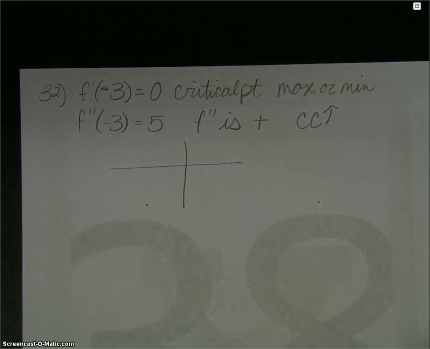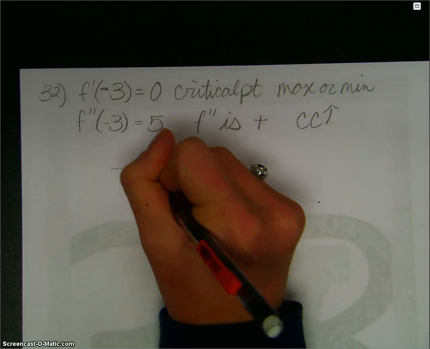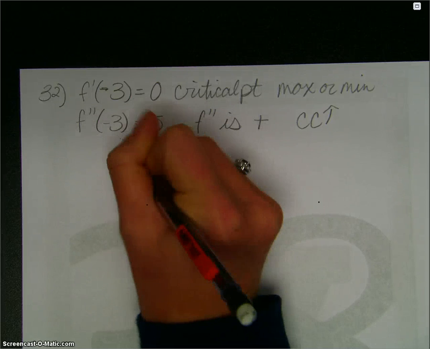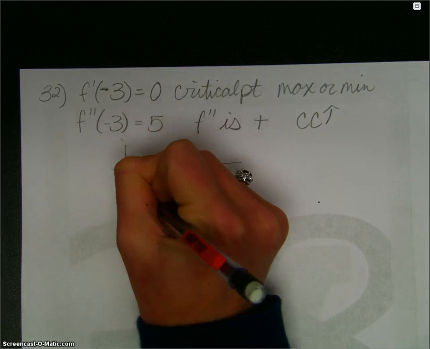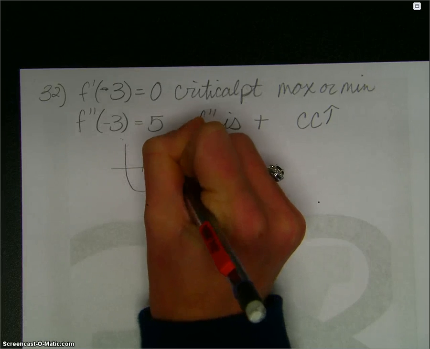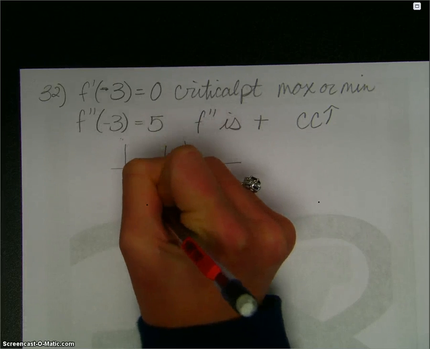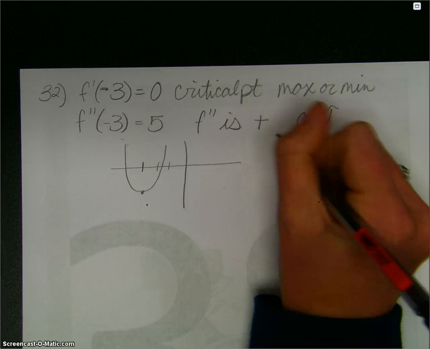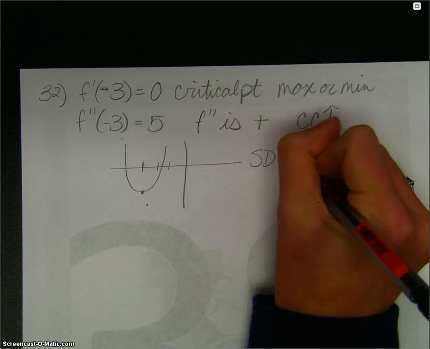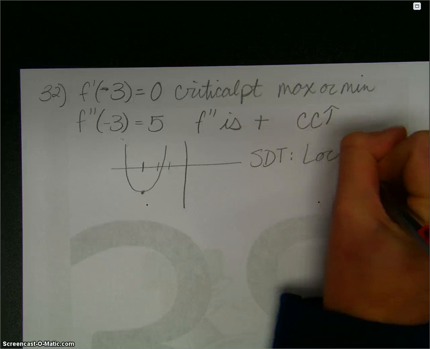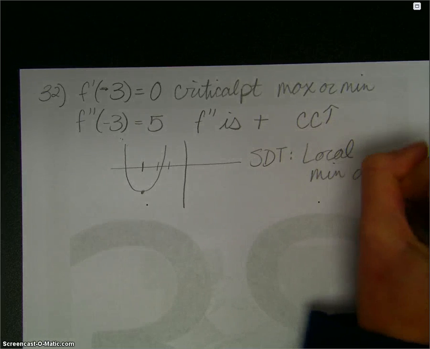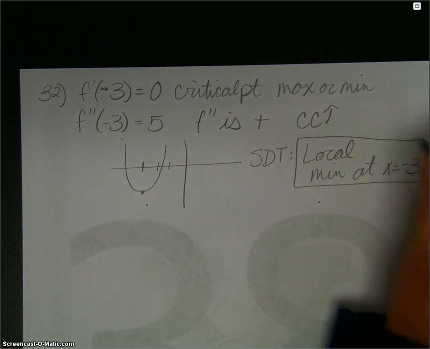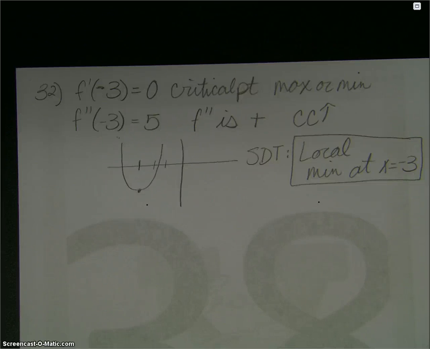So let's draw a little picture of what this looks like. At -3, I know I either have a maximum or a minimum, and that my graph's going to be concave up. Now this thing can go down as far as I want to. It doesn't matter how far down it is, just so long as I have concave up and that maximum or minimum point right there. And so when you see the picture, you can see that we draw a minimum point right there. So the second derivative test shows that we have a local minimum point at x equals -3. So the graph of f has a minimum point where x is equal to -3.